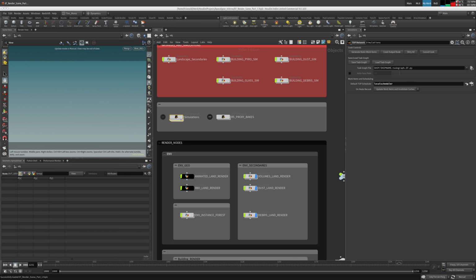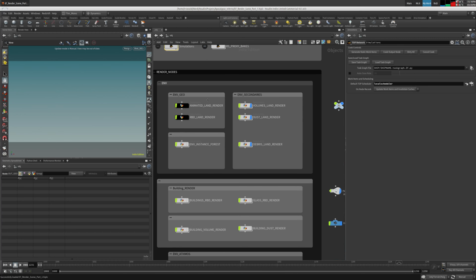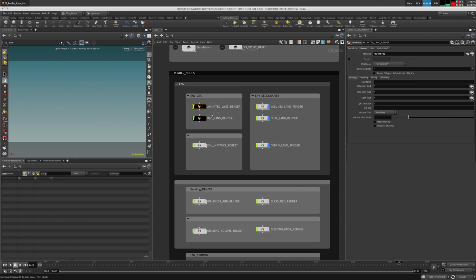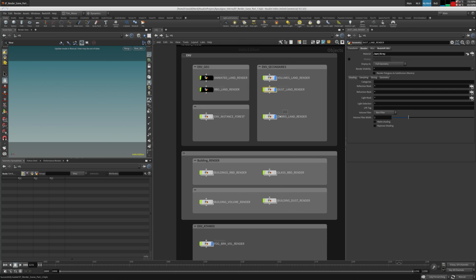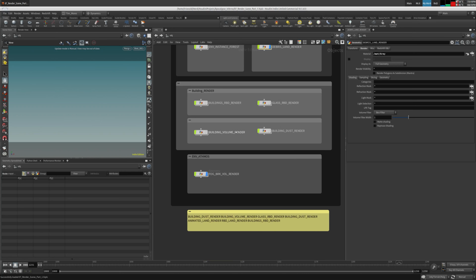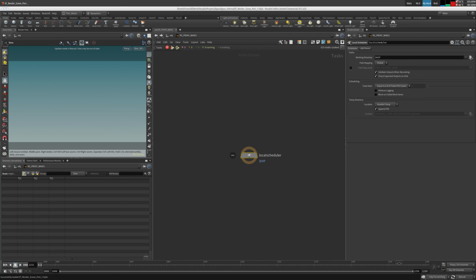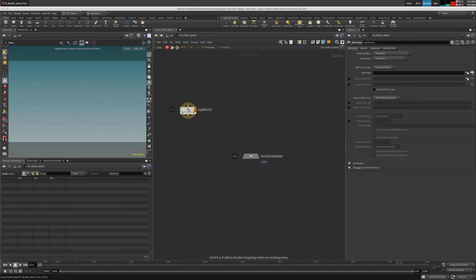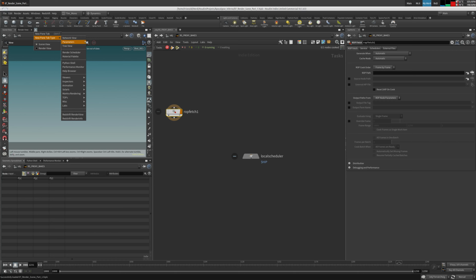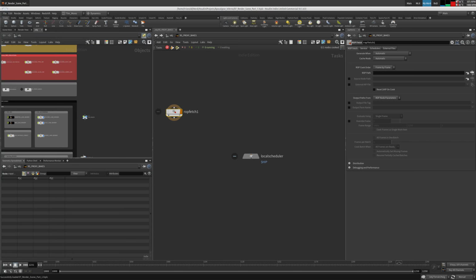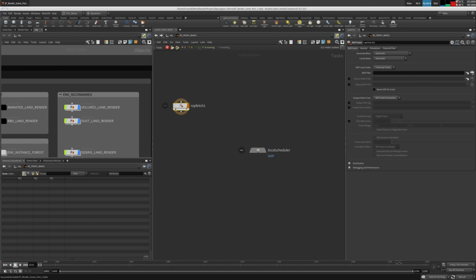Okay, if we go inside, let's count what we need to bake. We need to bake animated line render. That's 1, 2, 3, 4, 5, 6, 7, 8, 9, 10 nodes. I think it's 10 or 8, I don't know, but we'll go. There is no direct bake node, so we need to do a rope fetch instead. We said 9 or 10 of them, right? It will be easier if I lock this one here, and create and rename them as we need them.